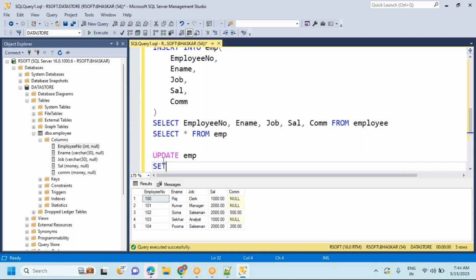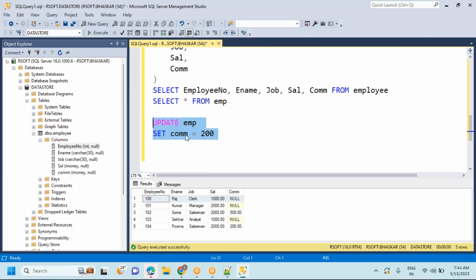And then we need to set a value for the commission of this particular record, the first record. Commission equals 200.